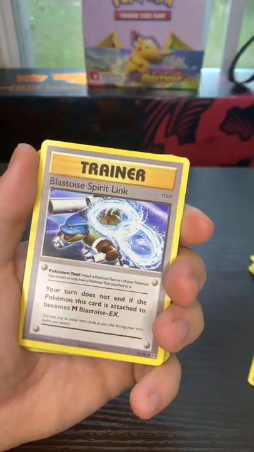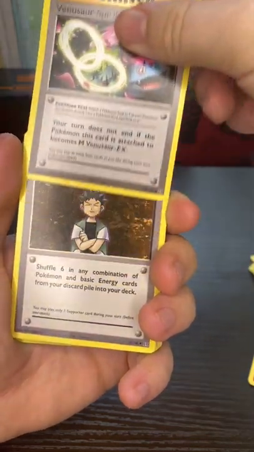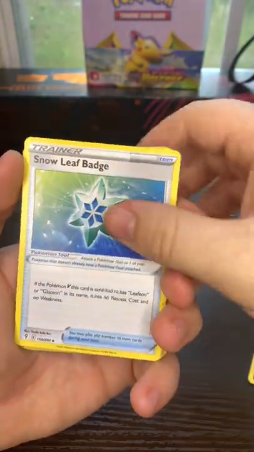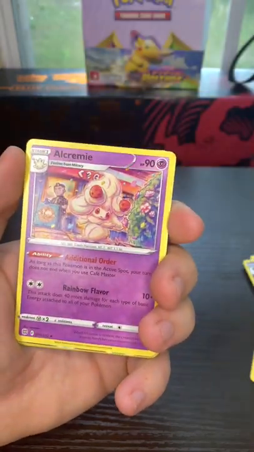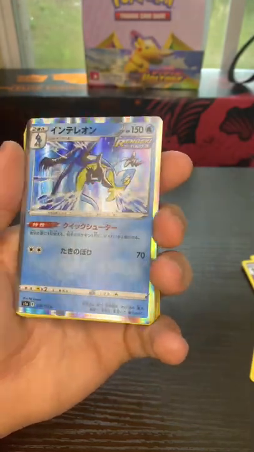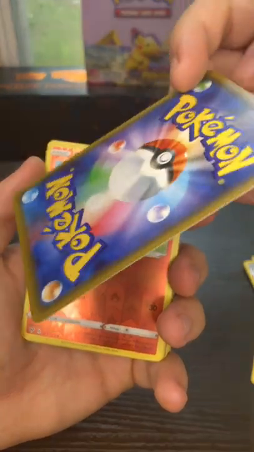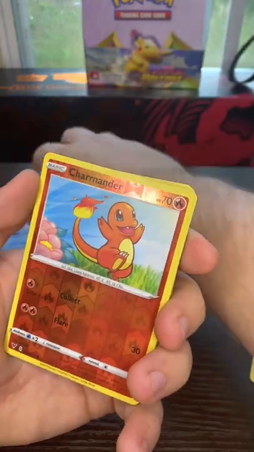Oh, Revive. Are we getting into the trainers? Ooh, Blastoise Spirit Link, 2016. Nice, Rock's Grit. Okay, Snowleaf Badge. All right, I think I'm gonna zoom through these. Okay, Alchemy. Oh, that's a very nice holo. Oh, it's from 2020. Okay, yeah, these are one of the new sets. And this is from Japan, I believe. Yeah, Pocket Monsters, I think. Nice, very nice. We will sleeve that in a minute. That's our first holo pull.